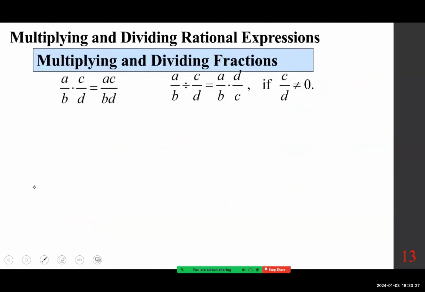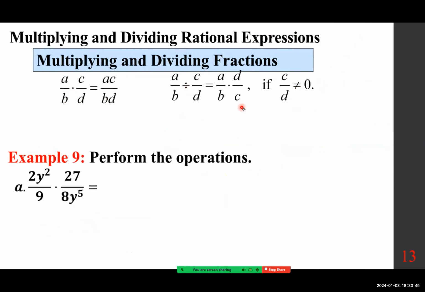All right. Multiplying and dividing fractions in general. If you have fractions you want to multiply, you multiply the top, you multiply the bottom. If you want to divide them, for the second piece you write the reciprocal and you multiply. Needless to say, you can simplify before you do that. So for example, I want to do that.